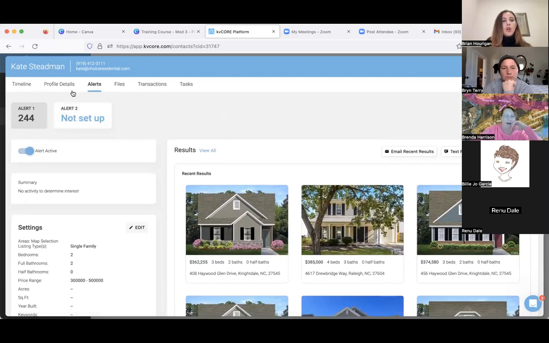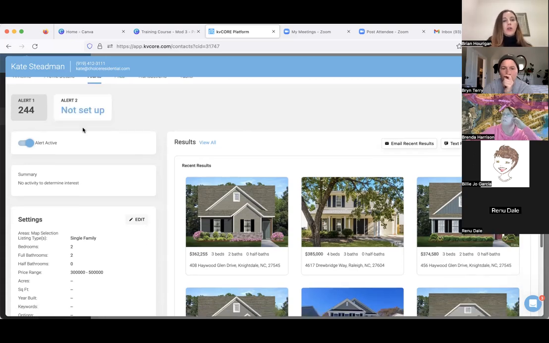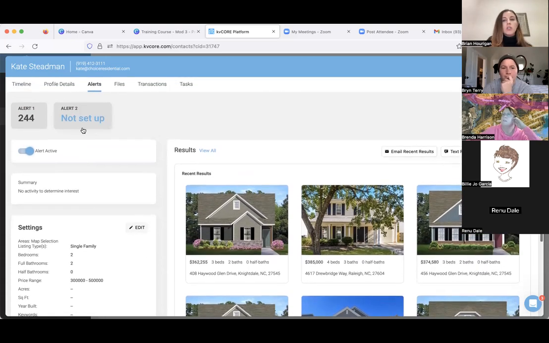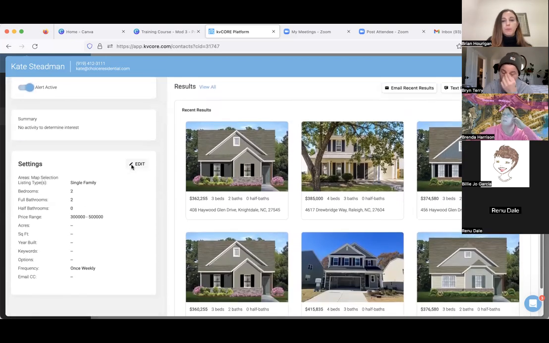So I might then go back in and make that a lot more specific. I might eliminate new construction, for example. I might keep a few on there, or set up a separate search specific to new construction and just remove new construction. Make the year built 2021 as the high end for one of them. And then on my next search, create a new one. And then that way they know I've got 2 different searches for you.